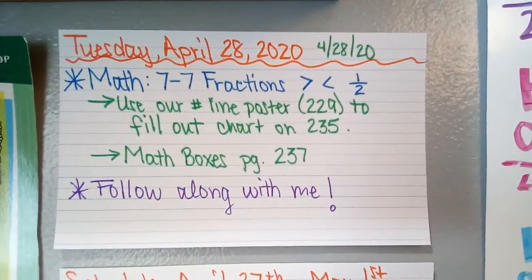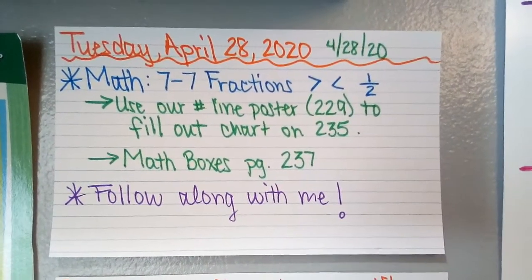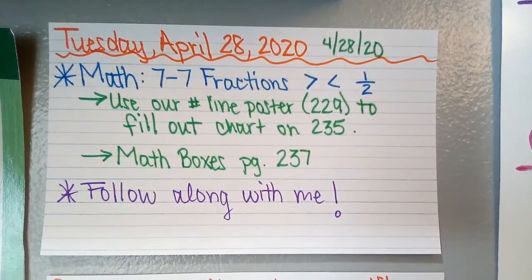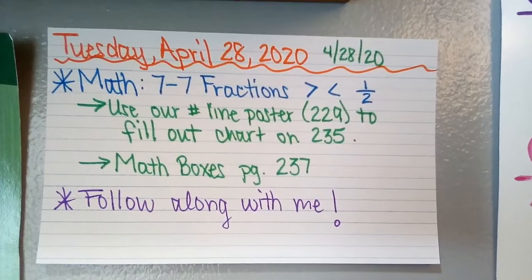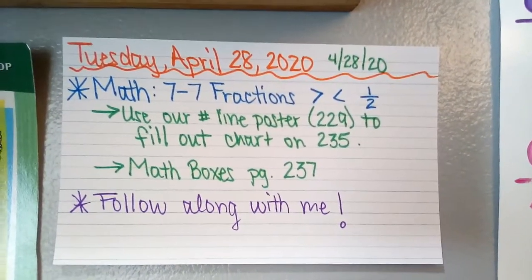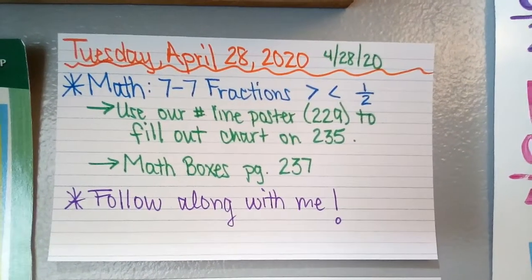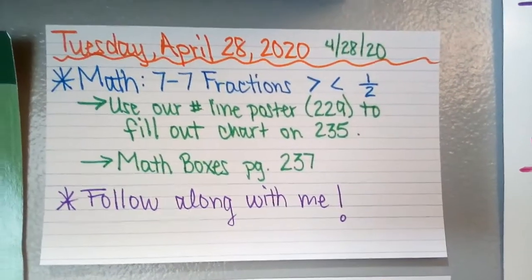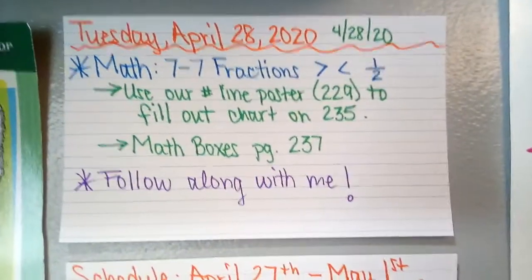Today, our math lesson is focusing on fractions that are greater than, less than 1/2. So we're going to be comparing fractions that way. You are going to need your number line poster and Math Journal page 229 in order to fill out the chart that we're working on. You might also want those little fraction strips that we cut out when we created them last week. So pause it and go get that stuff, and I'll get my contraption rigged up for our lovely lesson.